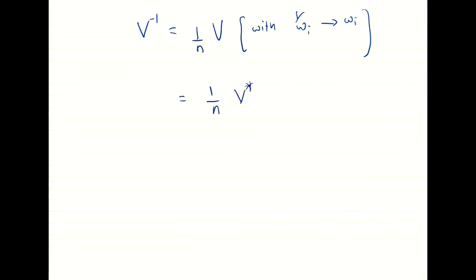So, okay, I'm throwing a lot of things at you, right? Much of it is algebra that you can work out and check. You don't need a conceptual understanding of why V inverse is 1 over n times V for what we're going to do. Just believe me that V inverse is essentially the same as V with omega i replaced by 1 over omega i. Then, essentially the same algorithm that we had for Fourier transform, replace all the omegas by 1 over omega, you get an algorithm for inverse Fourier transform.